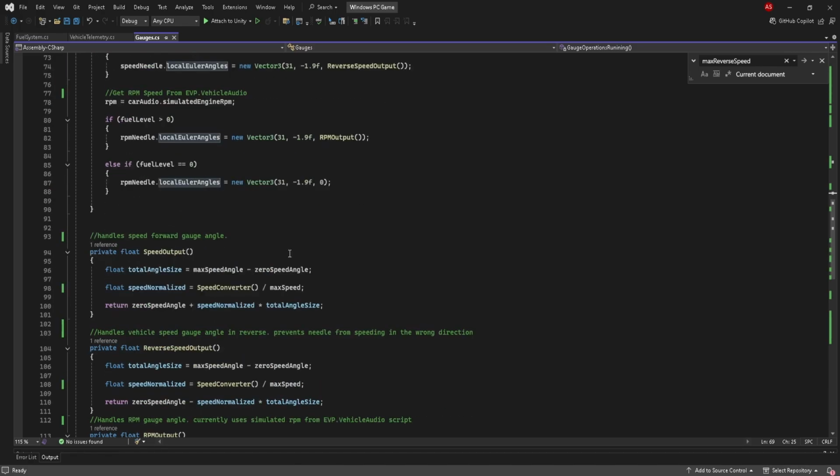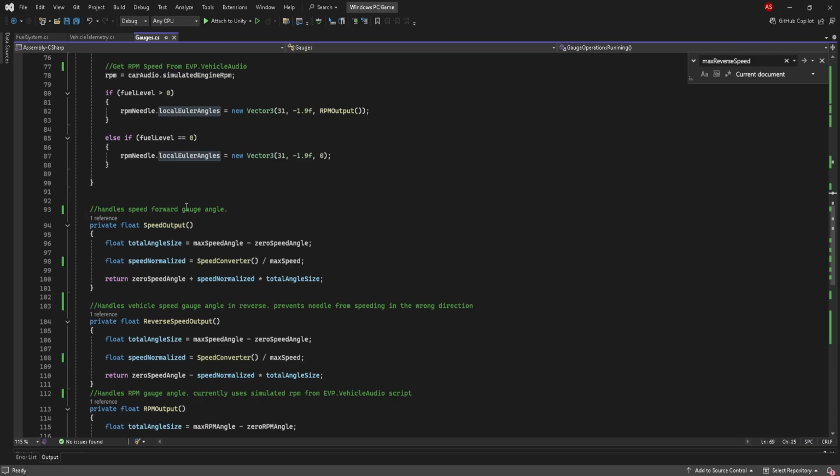Now let's get on to the fun part. This is what I use to control the speed of the gauge going forward, and this is only forward. I got this from CodeMonkey. This is how I started, from his tutorial on setting up a speed gauge, although he did his in a 2D space. This is to handle the vehicle going forward. Now, he didn't cover how to handle the vehicle going backwards. Luckily, it wasn't too hard to figure out, because all I did in this float function was switch this plus sign to a negative, and that solved all the problems.